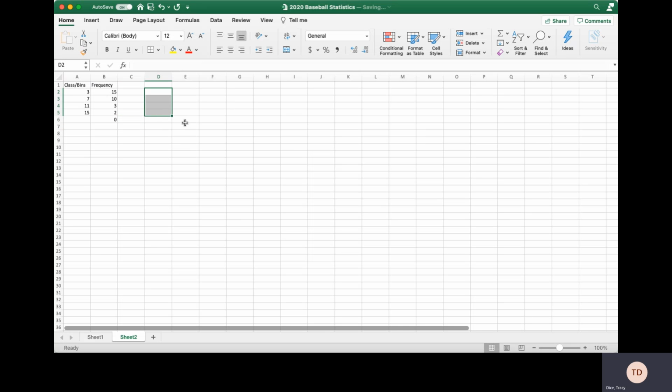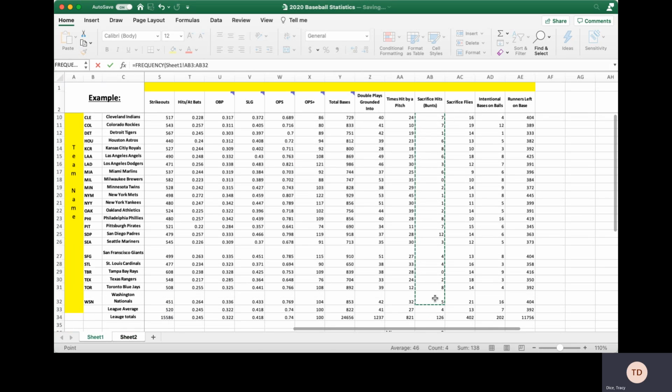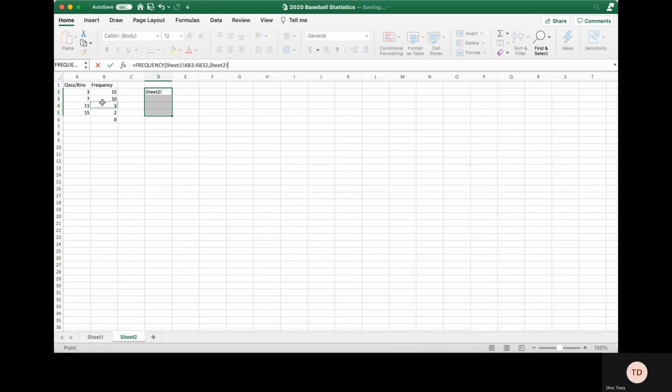All right, if we do it this way: frequency, data array, sacrifice hits, there's my bins, close it up, there we go, and then hit Control, Shift, Return, which you have to hit because we're making it an array, and then it'll automatically put these lovely little brackets in there.